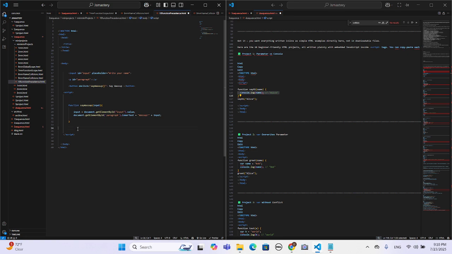So for example, I think if we add another paragraph here, this is how we could test it. So p id equals global paragraph. ID equals global para.